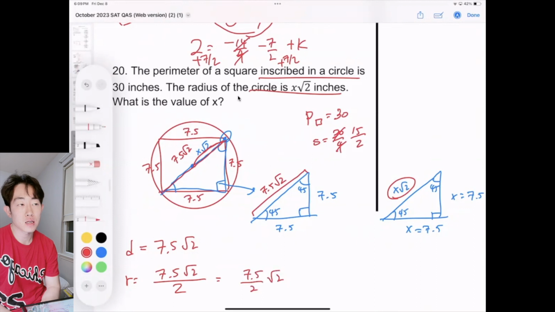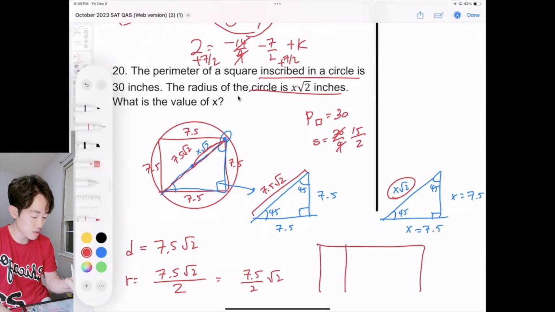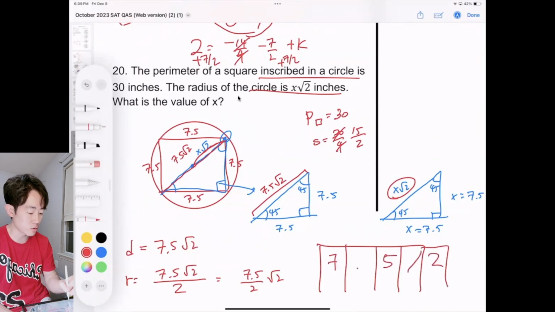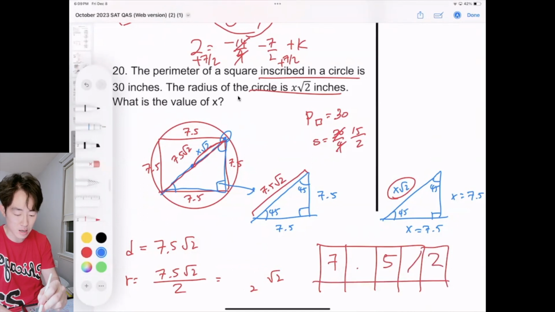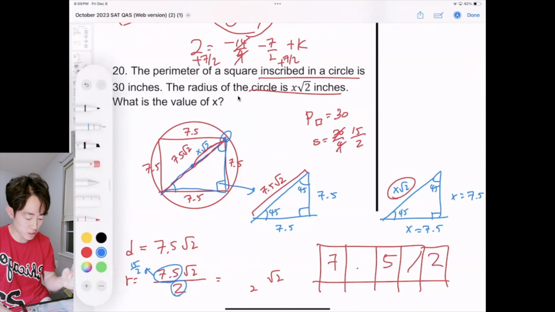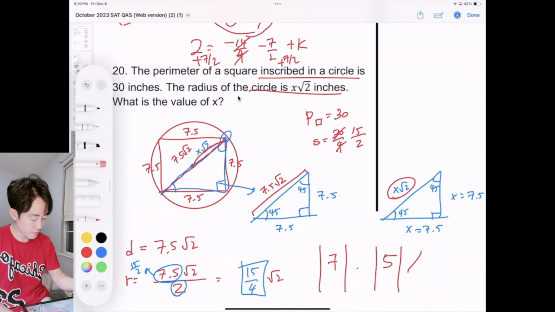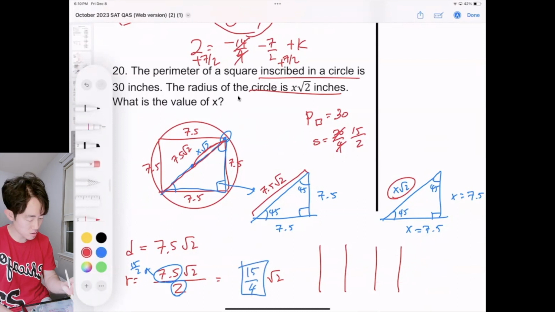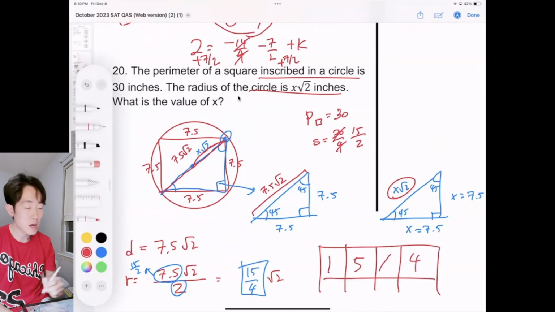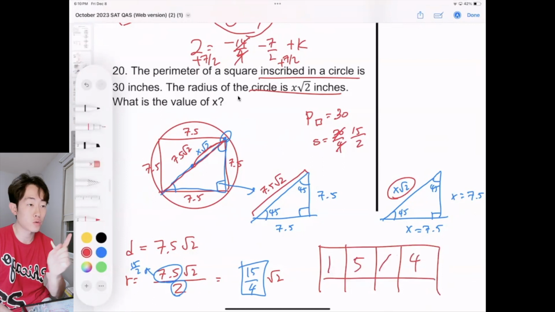Maybe I should have left it in a fraction, because remember the grid only has 4 spaces. So I won't be able to do 7.5 divided by 2. That would require you to get 5 spaces. So unfortunately, we will have to stick with the fraction. This is the same thing as saying 15 over 2, and then when you put that over 2 once more, you should get 15 over 4. So my final correct answer here should be 15/4. Bubble it in, or in 2024, I don't know how they're going to make you do that, but type it in, I guess, 15/4, and you should be good with that.